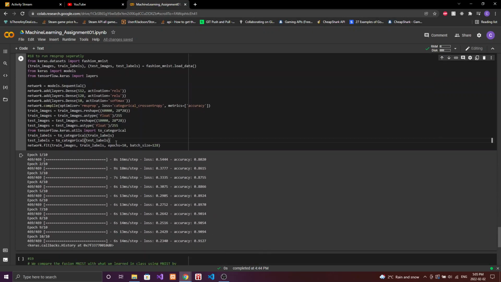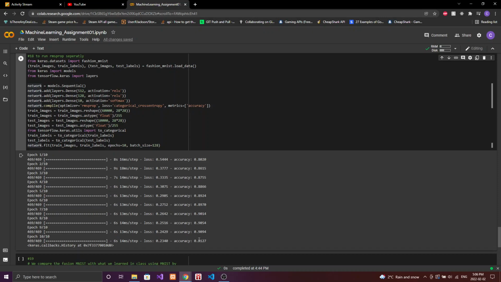And what we need to do before we run our network fit is we actually have to change our labels to categorical so that our network can accurately predict them and kind of pair them with the label. And then we would run our network again, epochs 10, we would just do 10 cycles, and we're splitting the batch sizes up into 128 so that the program can get through it faster. And as you see, the loss score starts very bad, very large, and it works its way down to a respectable amount, and it gets about 91%, which still isn't amazing.